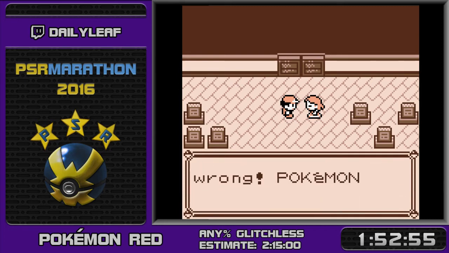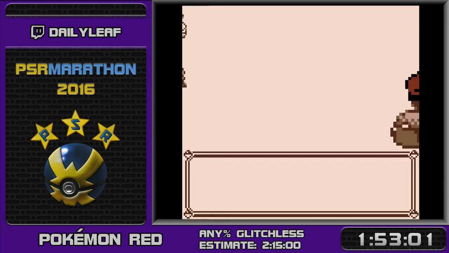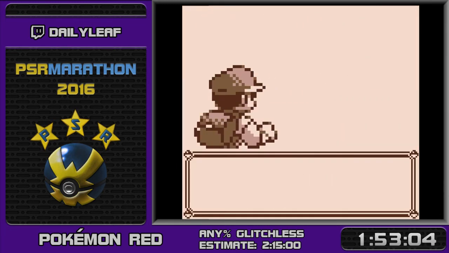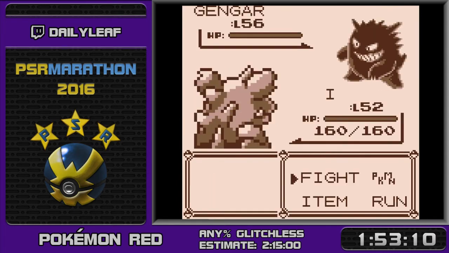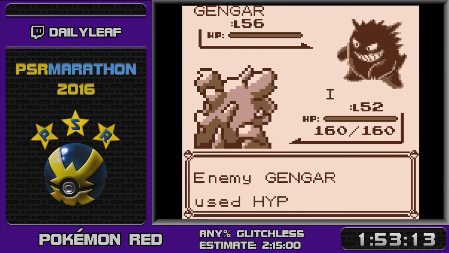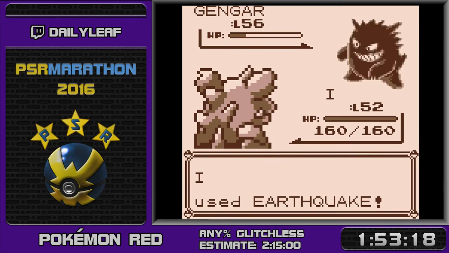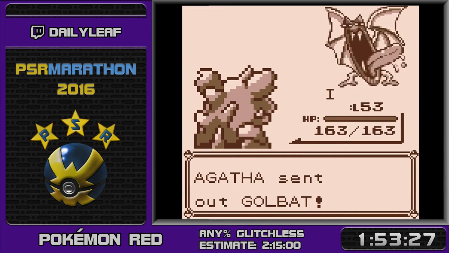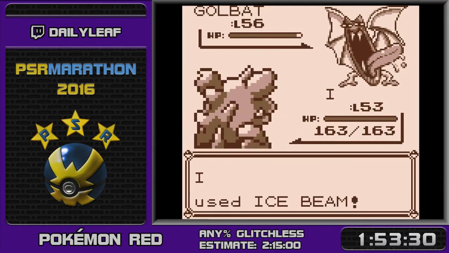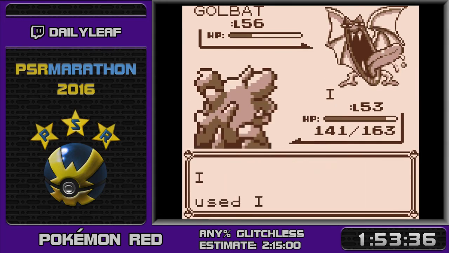This is Agatha. Hello, Agatha. Agatha is considered, from full HP, almost free. Until everything goes down. So we start with an X Speed, so we can outspeed all the things. Hypnosis missed, which is good. And now we can one-shot all the Pokemon except one. And that one Pokemon can be really scary, because it's Golbat, and Golbat knows Haze. And Haze clears our X Speed, which makes us not able to outspeed all the other ones. Good thing it Wing Attacked, and now the fight is completely free.